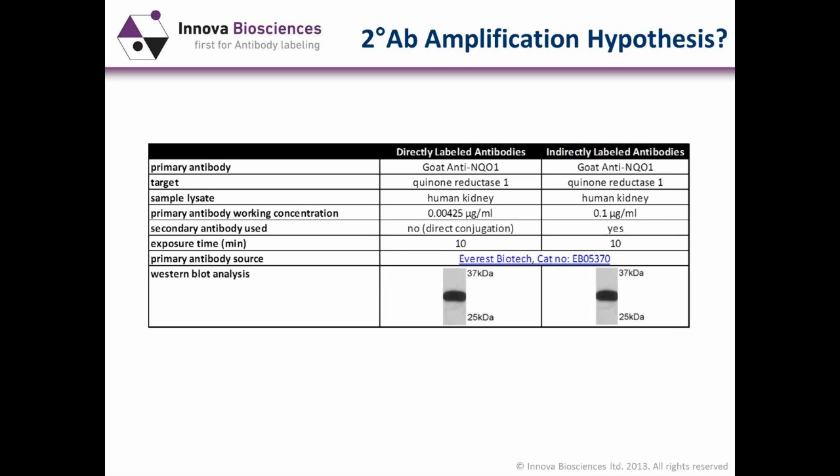Now, we can't say this is going to be across the board. We've done this for 4 proteins, and we found that this is the case. So therefore, just to offer reassurance, don't necessarily assume that just because you're eliminating secondaries that the signal will not be as strong as if you were using the secondary itself. It may not be the case.